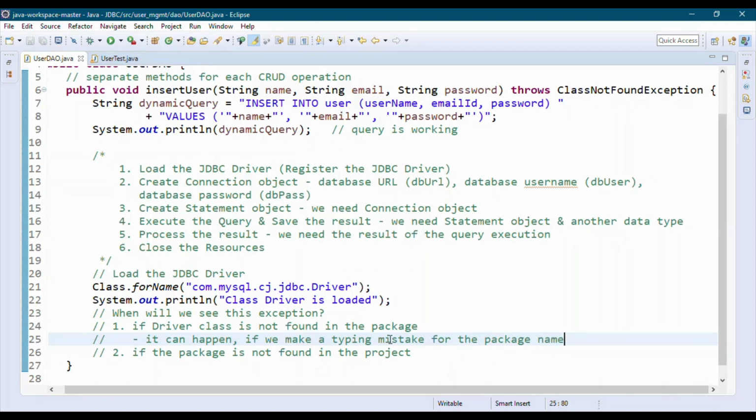In this package name, if I am making a typing mistake, then that package will not be found. So let us try that.